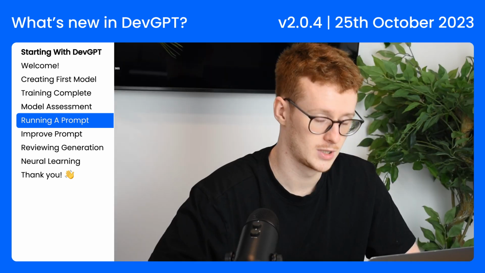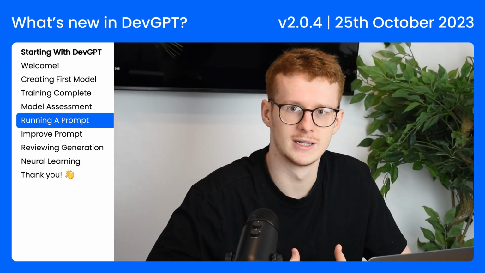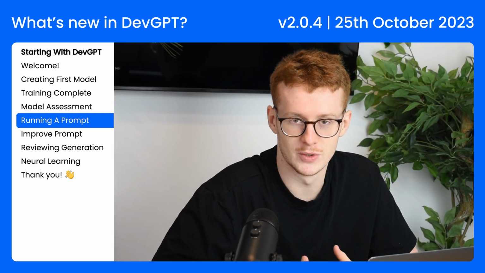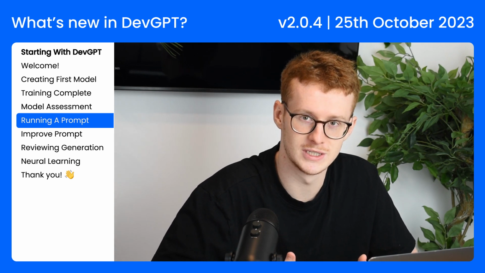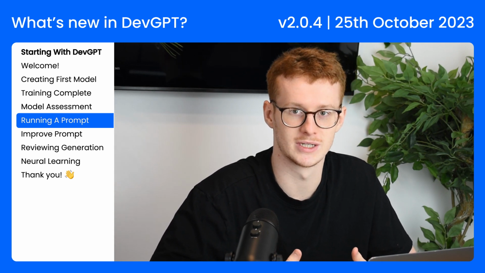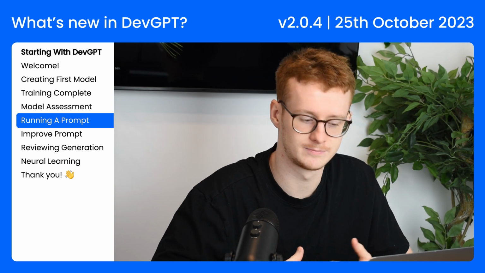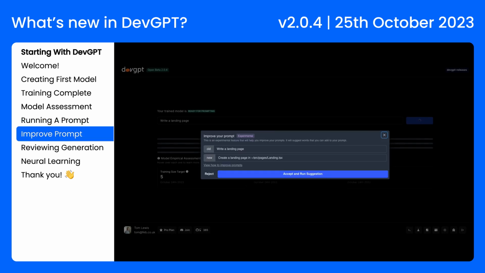Nice and simple. So the idea behind the training is it will understand what's going on in your repo, realize the languages that you're using, some of the syntax you're using, and just try to write it in your style. What we can see it's done is taken my prompt to write a landing page and put it into our style, which is create a landing page in this file. If you want to edit this here and change around the wording or change what file it's landing in, that's fine, but that sounds good to me.